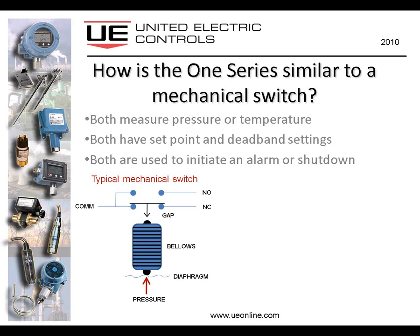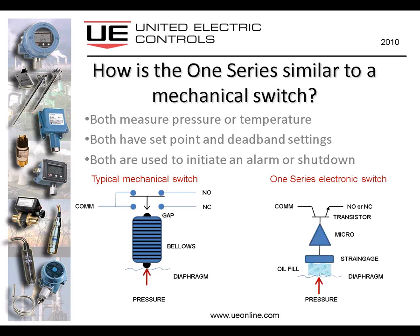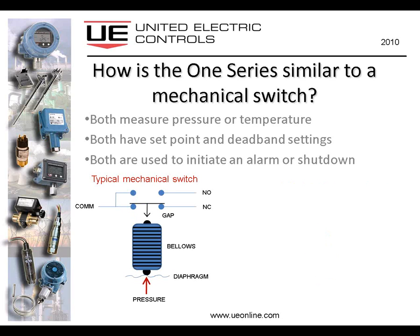So let's compare now the 1 series to a typical mechanical switch, whether it's United Electric's mechanical switch or some of our competitors. They all work on a similar principle. They both measure pressure or temperature, both have a set point and deadband settings, and both are used to initiate an alarm or a shutdown. And if we take a look at some of the moving parts in a typical mechanical switch, as we apply pressure to the diaphragm, which may impinge on a bellows, again depending on the design of the switch, you'll notice that the snap acting switch eventually makes its way from a normally closed state over to a normally open state.